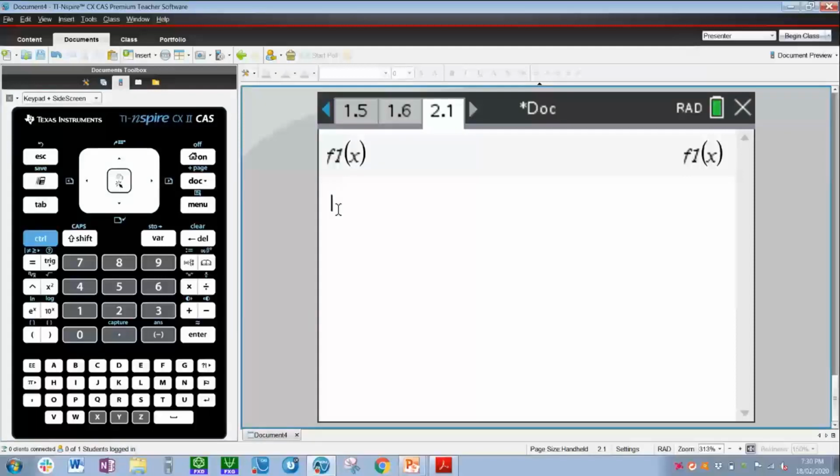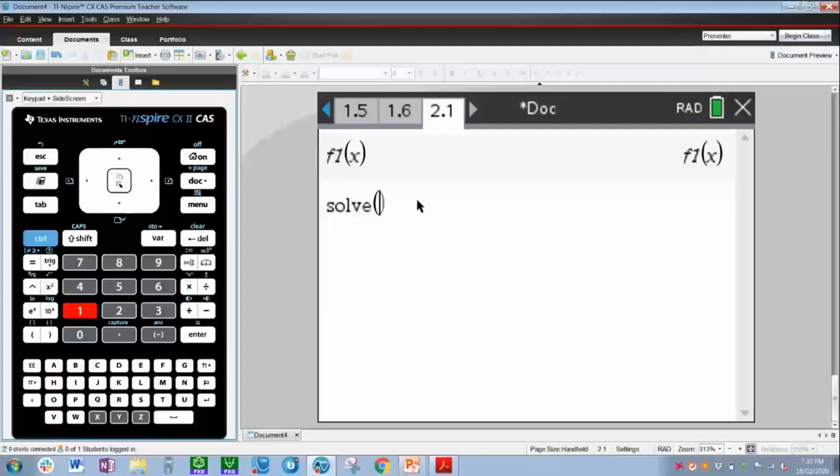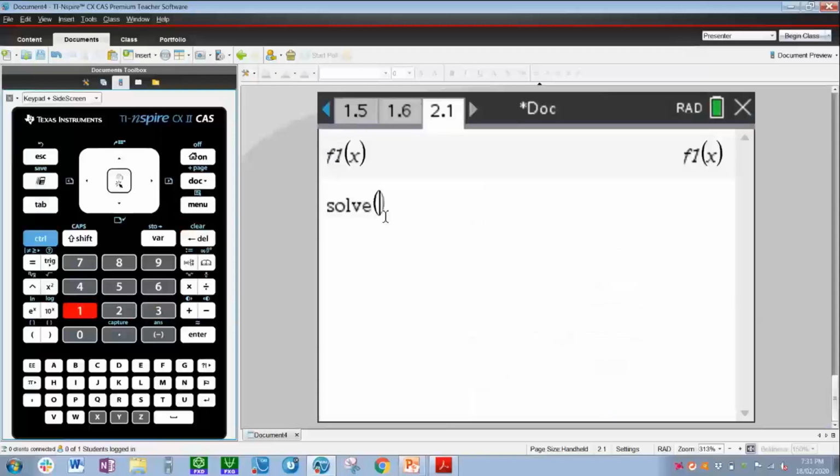So for example, let's say you want to quickly solve something. Menu 3, 1 is what you would use for solving. Let's say I want to solve sine of x, just a basic trigonometric function. Sine of x equals a half for x.